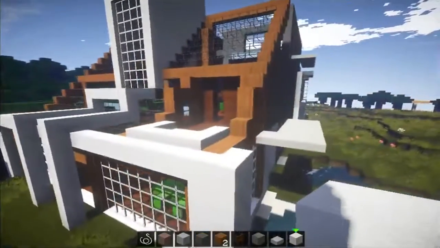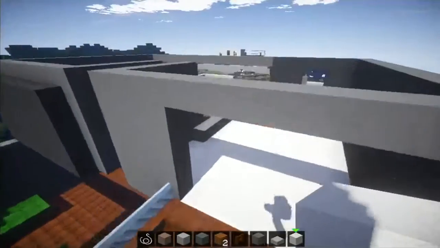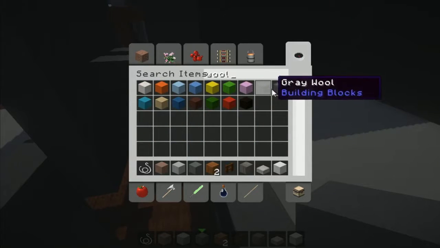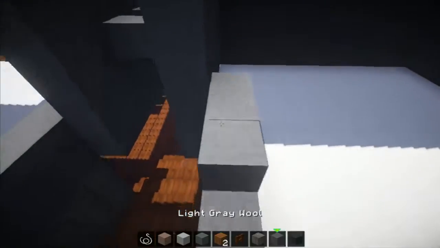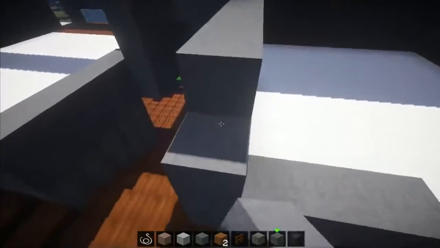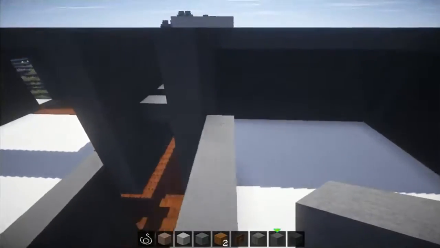Okay, so what I'm going to do now, I'm going to finish off these ones here. I don't want to stain clay. I want my wool back out, the light grey wool. Let's just get both just in case. Yep, so I get the light wool, grey wool, and we're just going to finish these parts off as well. I might even put some slits again in this one for the stairs, but we'll see how we go. So I'm just going to build this one all the way up to here.